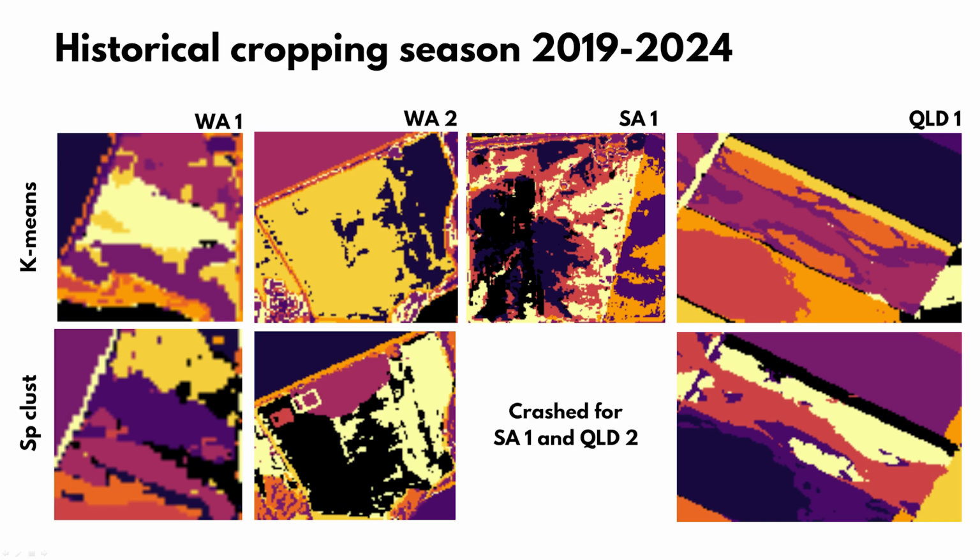So we don't know exactly what the clusters represent, but we can see that these areas behave in a similar fashion throughout different years. In this comparison for the models, the k-means fits a little bit better to the data set. Spectral clustering actually crashed for 2 data sets, and they were not even that big data sets. So I think you might need either more processing or different models to be applied.